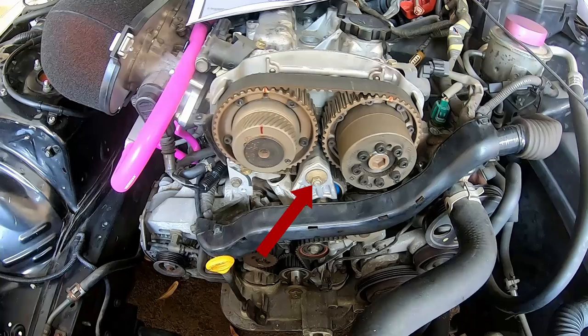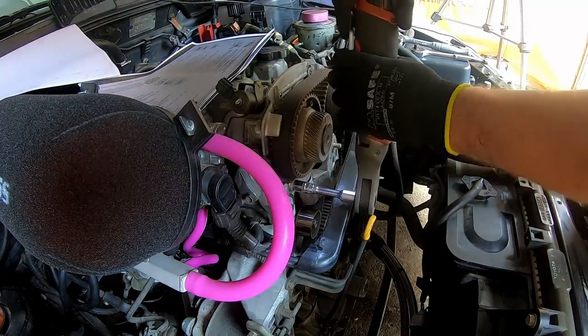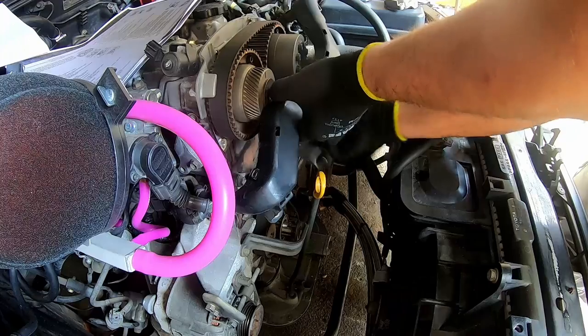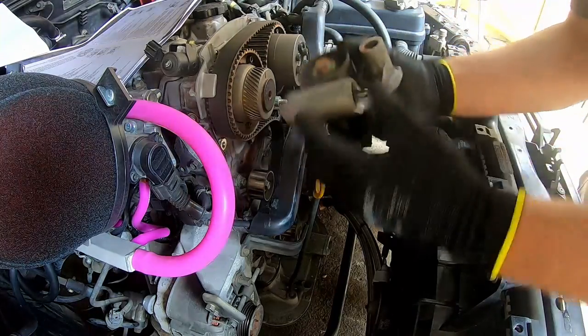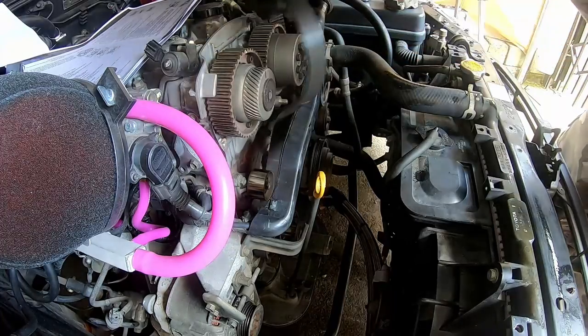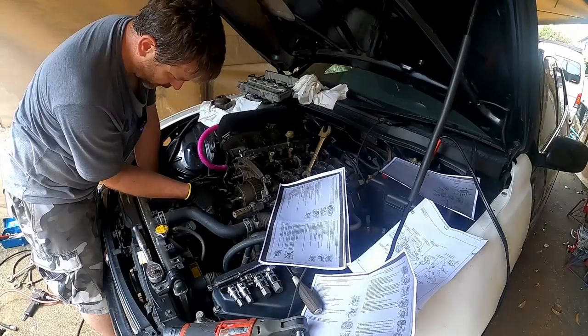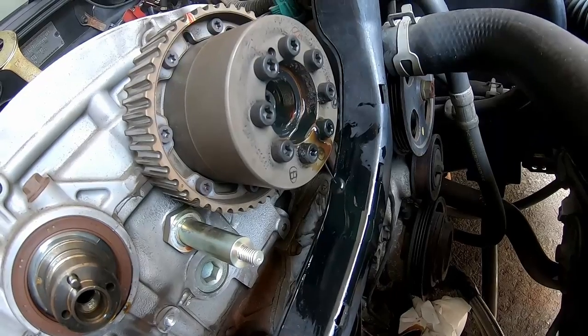So if you watch the whole video and understand the whole video, then by the end you will understand how to do this, but I wouldn't advise that you fit your camshafts while watching this. Also keep in mind that I've already covered how to pull this all apart in a previous video, so now that all that how-to stuff is out of the way, I want to show you the behind-the-scenes stuff.